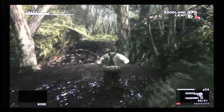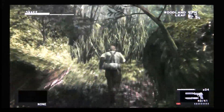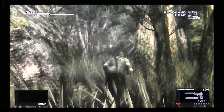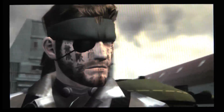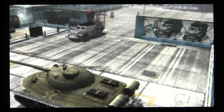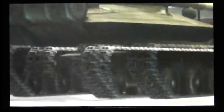First off, the game looks amazing. The HD makeover shines through in all of its glory to present a beautiful game. The forces of the Soviet Union are detailed and striking, and this can also be said about the characters, who look just as good. But you already know this going in. You have come to expect, as with every Metal Gear game, amazing visuals, a good detailed story, and stealth gameplay.